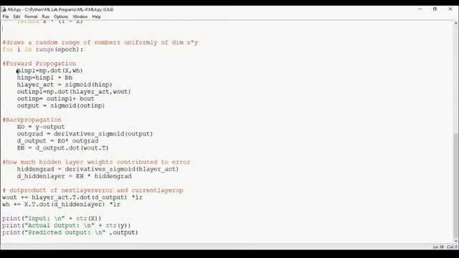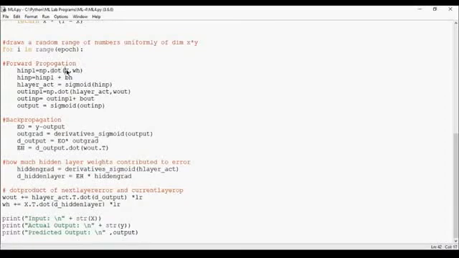Here H input 1 is nothing but you are using a dot function. This is in the NumPy module, which provides a function called dot, used to perform the dot product of two arrays.